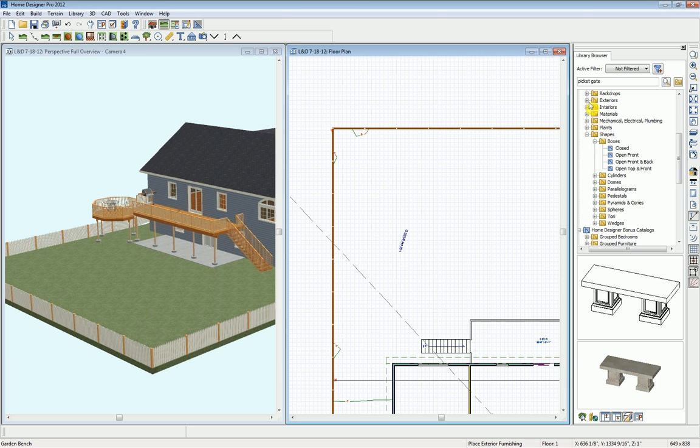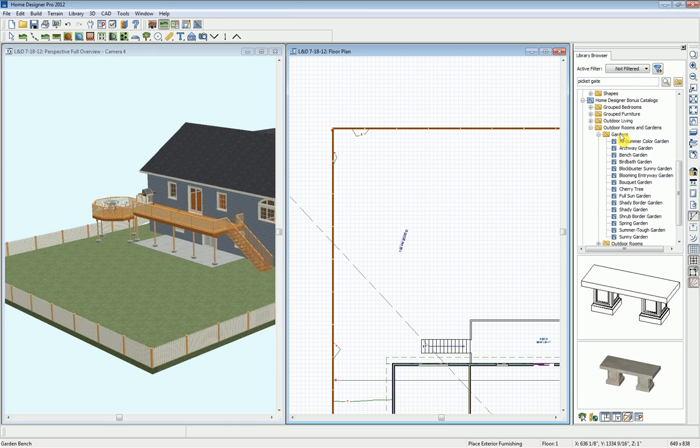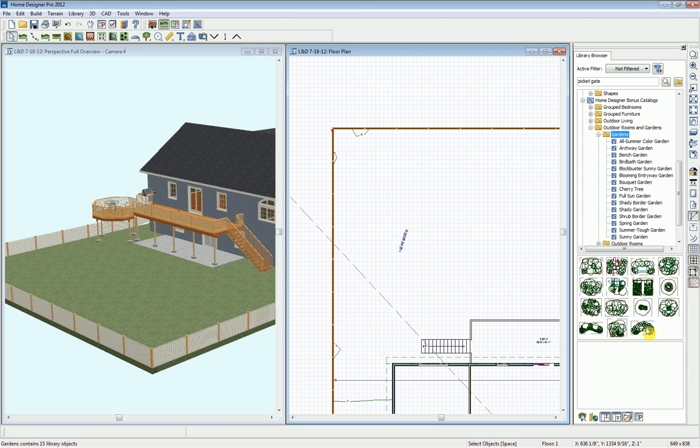Let me close up these so we can see our area. Okay, so we do have our bonus catalogs. So with the bonus catalogs, we have outdoor rooms and gardens. So I'm going to just expand this gardens area, and we can find quite a few different options in here.